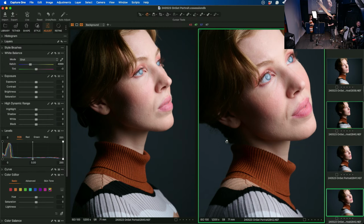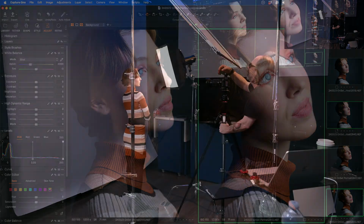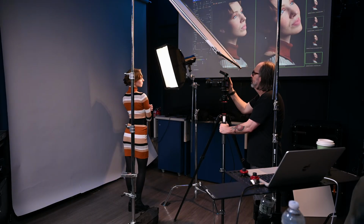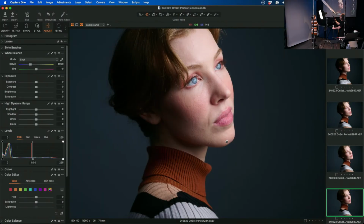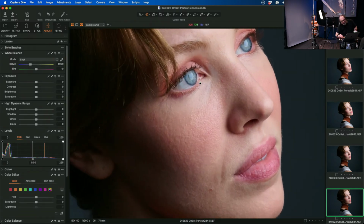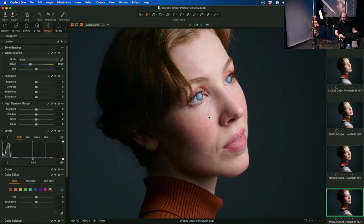So for instance, if I add a little bit more fill, I'll take my key, which is this light over here, and turn it down a smidge so I don't blow out my... There we go. So now we have a nice ratio. And in the end, we've got detail, right? Beautiful, punchy light, but even. We have nice, even diffused light because we're double diffused and we're real close. But then I have this nice fill in the front that's making our shadow not so dark. So if you don't love dark shadows, yep.